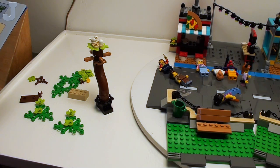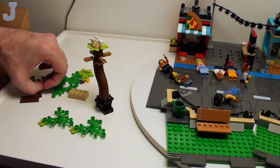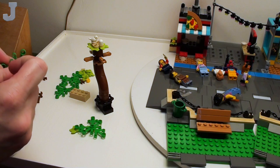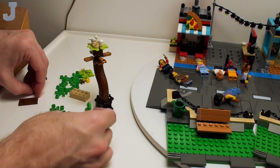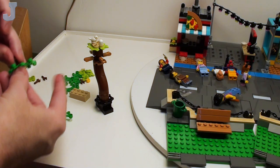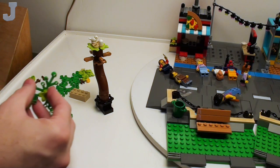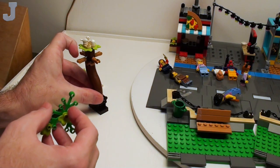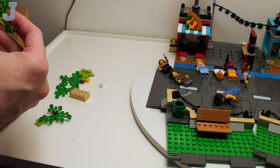They don't show it in the manual, but you gotta flip these over and stick these in here. Almost similar to how I made my spruce trees in a way, except I used the parabolic rings here. They're using just these things here, which is kind of what I was thinking of when I saw those in there. And yes, these clips are brown, so I gotta be careful. And these go on the sides like this. I don't know how critical it is.